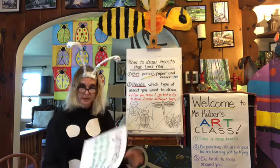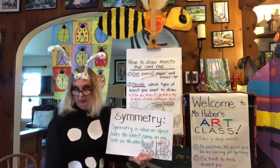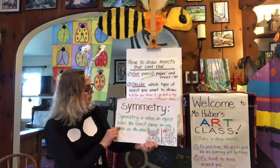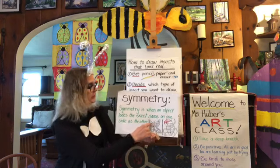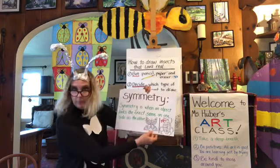One thing that's important in learning how to draw insects is this word, symmetry. Let's say that one together too. Symmetry. Symmetry is when an object looks exactly the same on one side as the other side. You can see the butterfly here. Yes, it's the same on both sides.